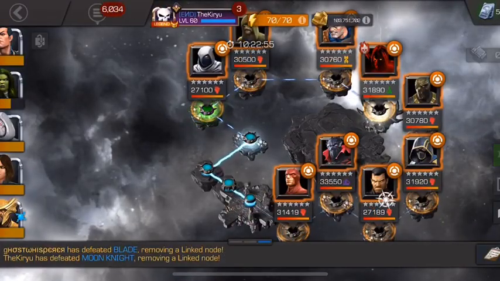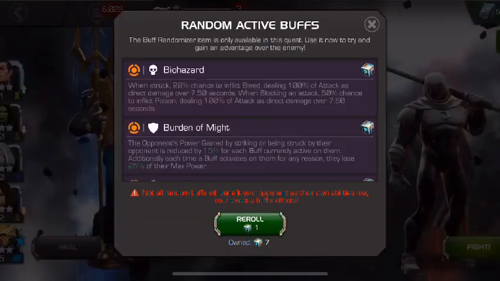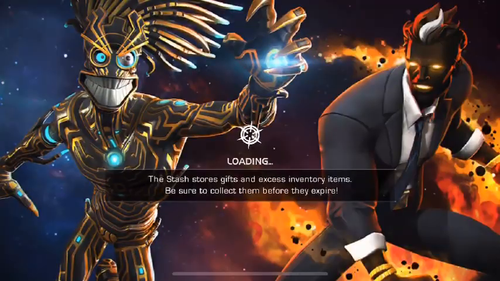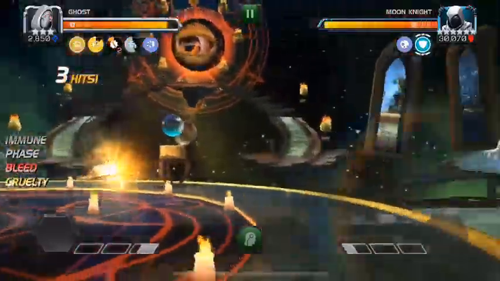Now we're going to have to deal with Moon Knight, and Moon Knight is a bit of a dodgy one. Like, he's not overly difficult to fight against, but he's definitely not a super easy opponent either. And he had Biohazard on, so I figured I might as well try Ghost and see how that works out.